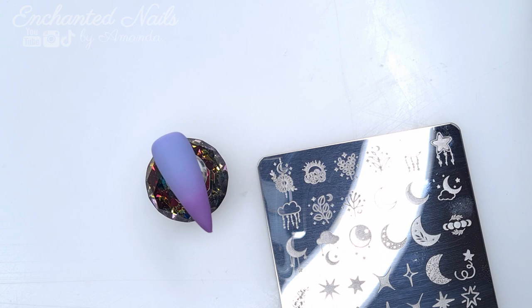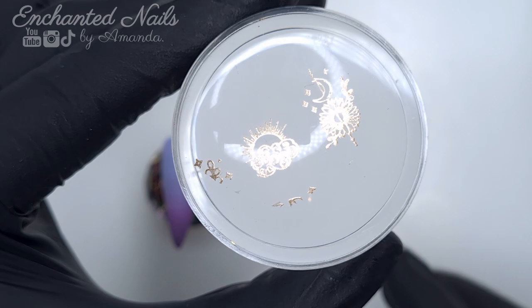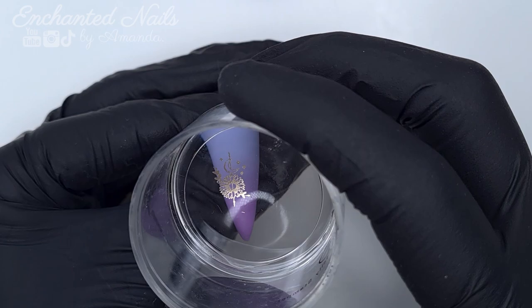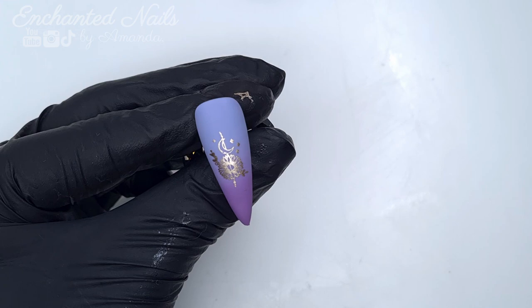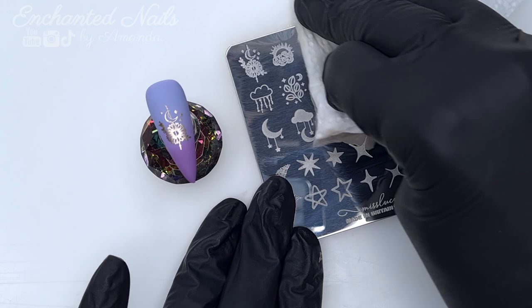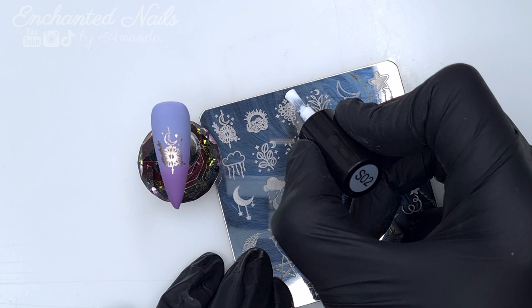Again, I'm going to try another one of the more detailed images and I'm going to take the bronzy gold coloured stamping polish for this one. One quick swipe takes off all that excess polish, and then once you press down your roller it picks up that image beautifully. I use my roller to remove any excess image I don't want to transfer — if you've picked up any image you don't want on the nail, I use my lint roller just to remove that. For an intricate design, this one stamped absolutely beautifully. I love the whole vibe of this plate and I especially loved how nicely the detailed and intricate designs picked up.